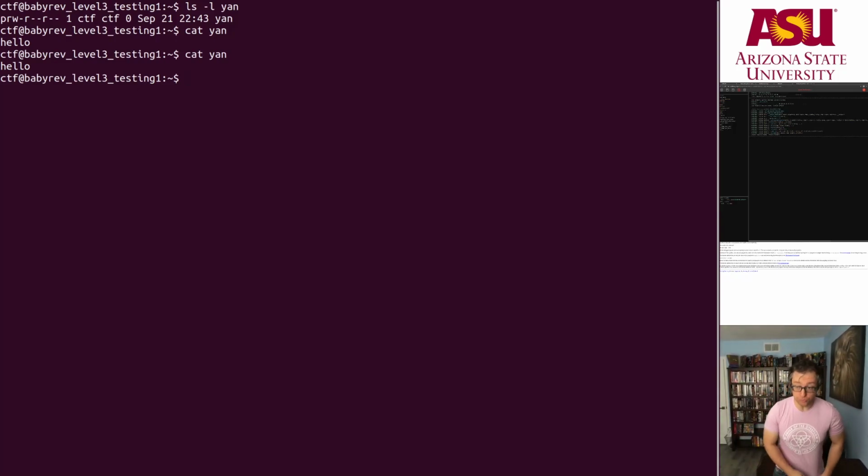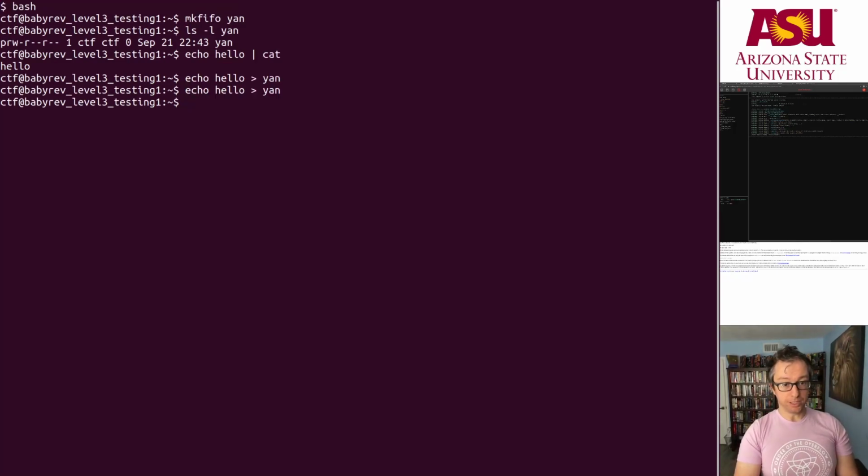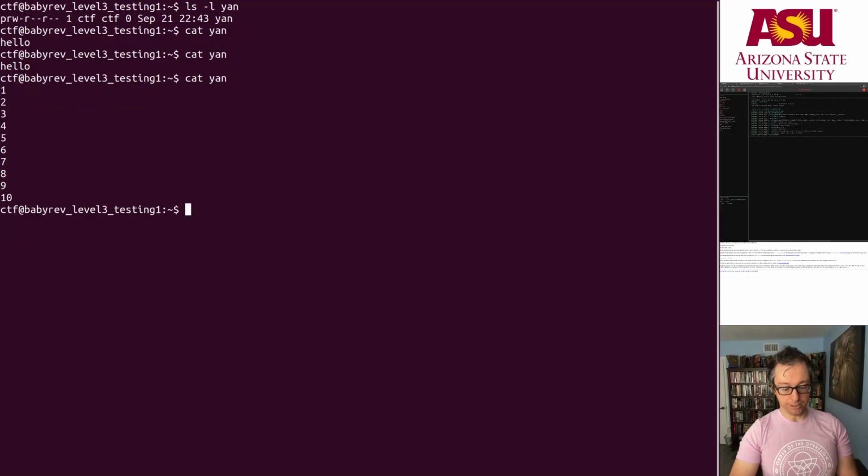Why are FIFOs useful? One, they're a useful way of moving data around. You can have pretty clever uses of them. Like you can have multiple things reading from a FIFO at the same time. It's one way to do job dispatch. There's a command in bash, seq. It'll just count, doing a sequence from 1 to 10. And I can push that to the FIFO. And if I cat it, here's the 10.